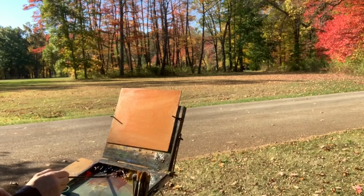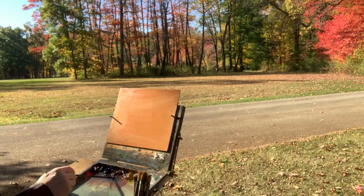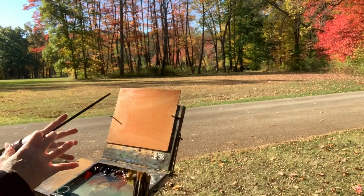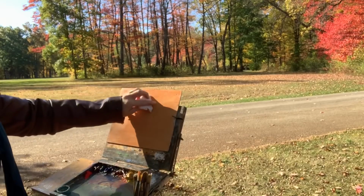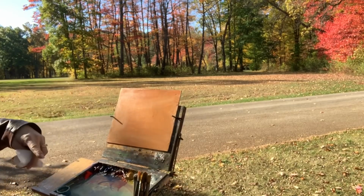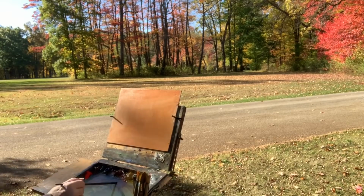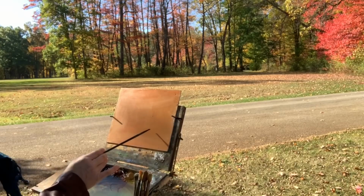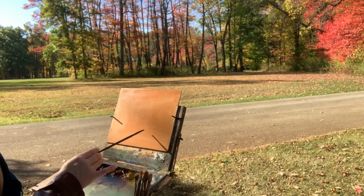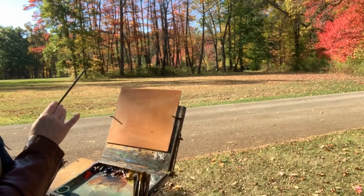So I'm starting out with a smaller brush, a little bit of sienna, a little bit of ultramarine blue, and I'm going to draw right on my canvas. I'm doing this today to show you it's so easy just to wipe off and start over if you make a mistake. Sometimes we forget our pad of paper, we don't have our drawing means with us, and so I'm going to demonstrate that today.